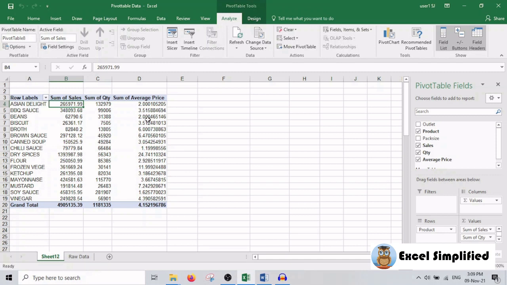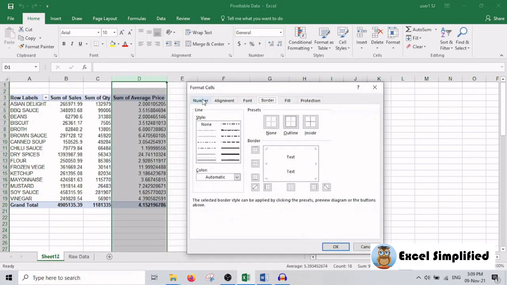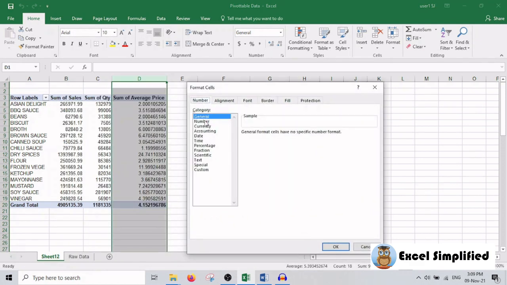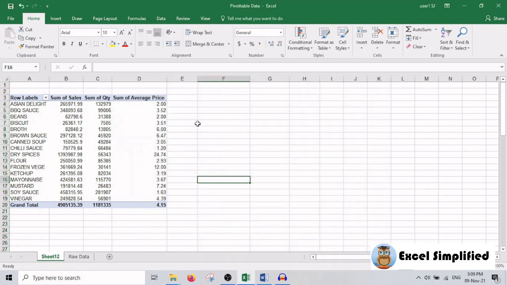If this looks a little bit ugly or messy, we can just reduce the decimal. That looks better now.